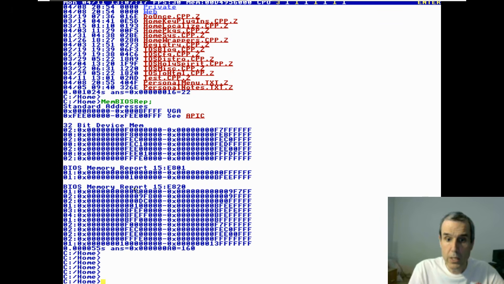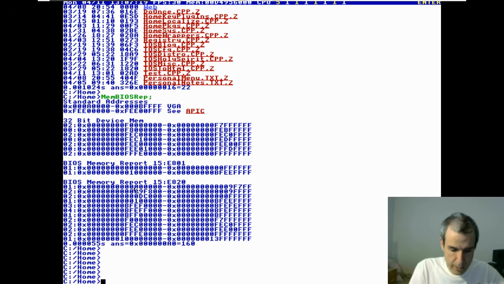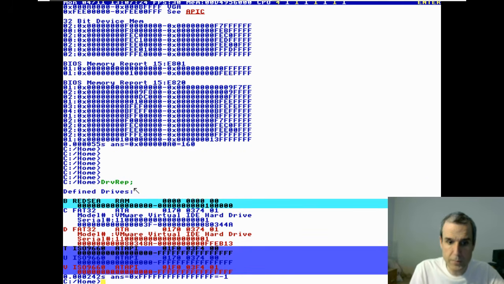Okay, so there's a FAT table in. Okay, let's do a drive report. So this is a drive report. The colors make it confusing. The Red Sea goes from block 0 to block whatever.